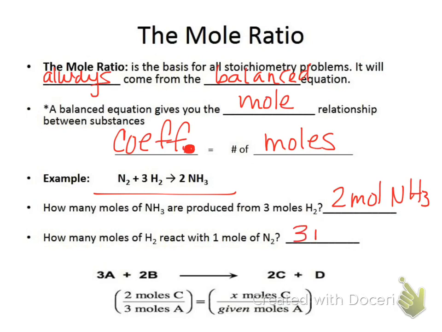3. Okay, which is all great and good if we're dealing with the same amount of moles that we're dealing with in the problem. Okay, and so you can have this mole relationship with anything in the problem. It can be reactant to reactant, reactant to product, product to reactant. Okay, and you'll see all of those come up. So we're going to work a couple of problems with just the mole ratio, because that's the easy part, so that I make sure you understand how to use the mole ratio. Your mole ratio is going to be how you get from what is known or what is given to what they're asking for. Every problem will require the mole ratio.